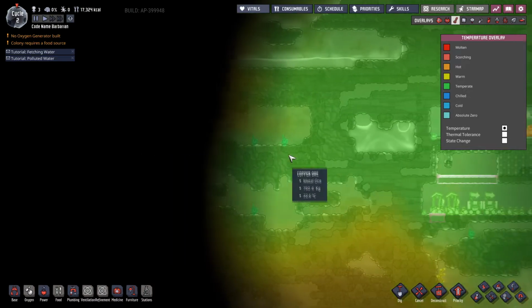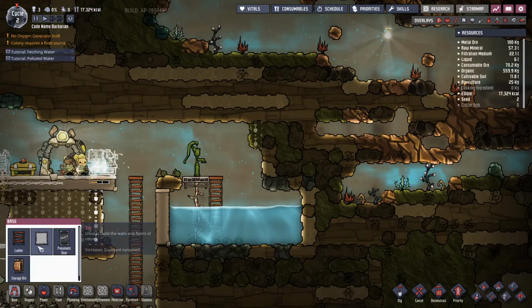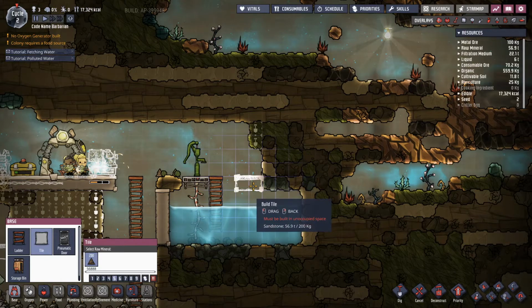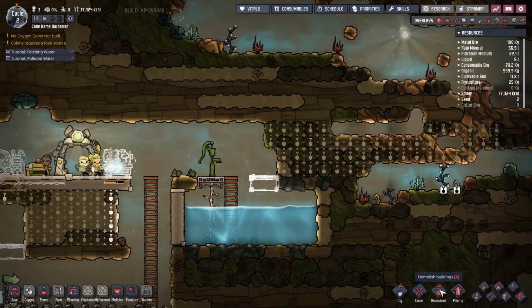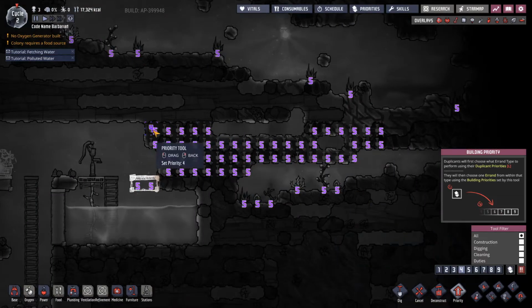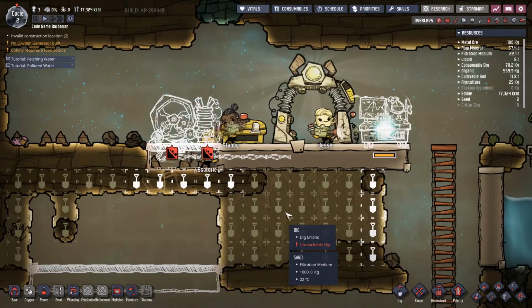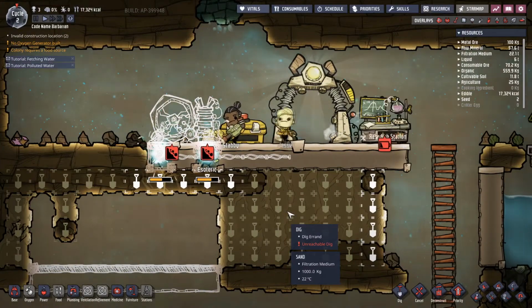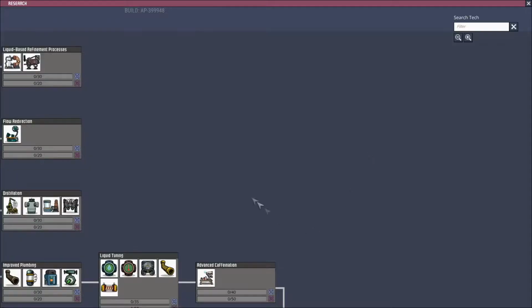But we'll figure it out. So I think what we can do, start building across here. We can get to this ore. We're gonna make this like a lower priority. I want them to dig out that other room first. So right now, it looks like they're building research station, which is fine. That's an important thing to do.